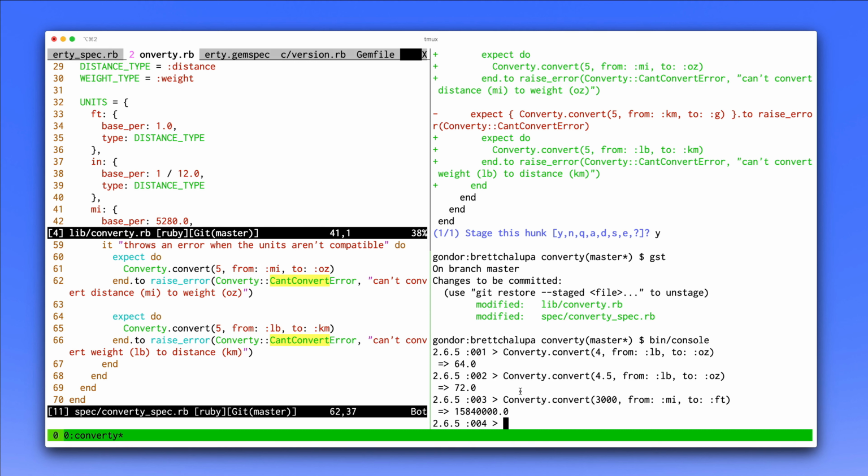Some cool stuff to do in the future would be figuring out that precision, supporting all the units, figuring out how we keep track of all the different units, maybe supporting different types aside from weight and distance, improving the API, like where we validate the params.